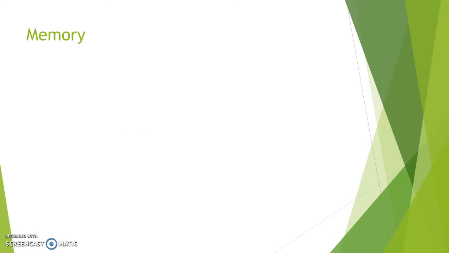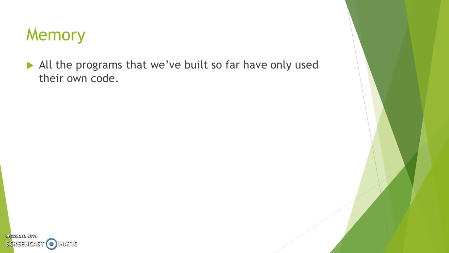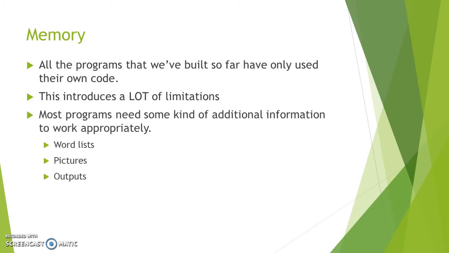Okay. So let's talk for a second about memory. So far, every program we've written, every application we've written so far, has used its own code exclusively. And anytime we wanted to put information in, the user had to type that information. And this creates a ton of limitations to the kind of workflows we want to do. Really, most programs of any importance need some kind of additional information to work appropriately.